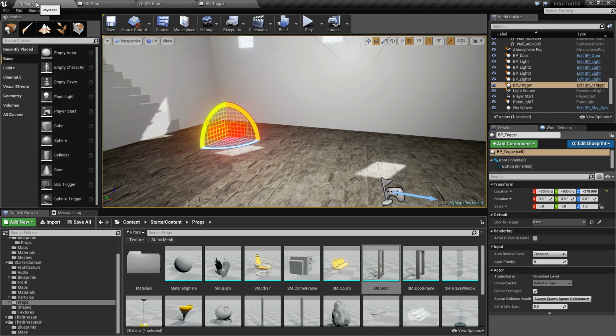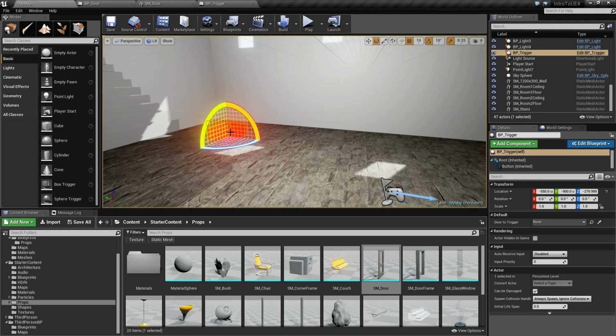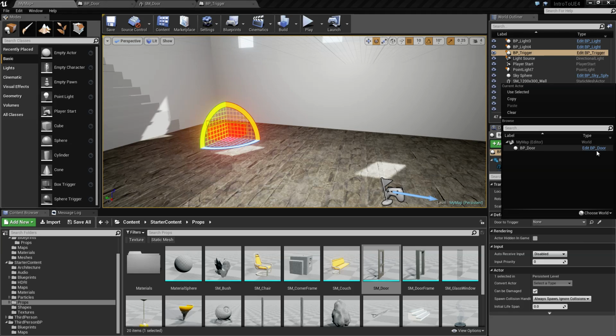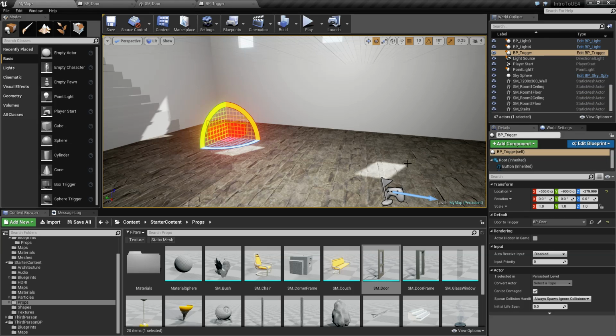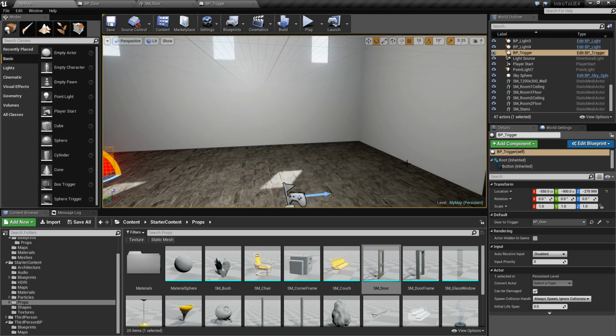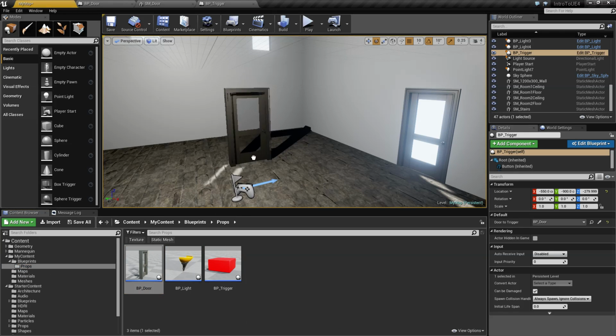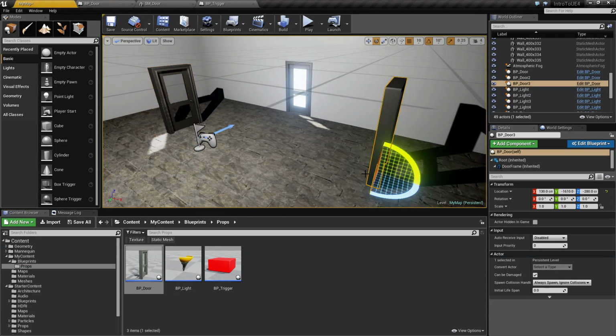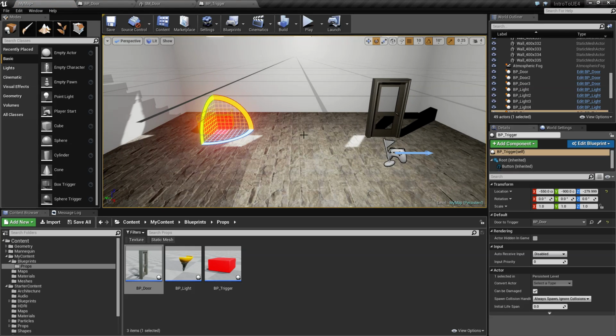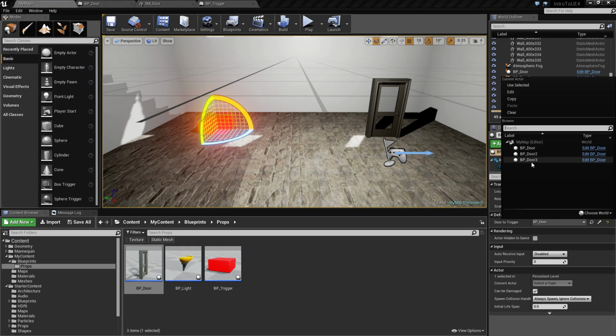Now if we go back out and click on our trigger, it's going to have a section called default, because we're too lazy to change it, asking which door to open when triggered, and allowing you to choose anything of BP door. Now we only have one door in our scene, so this is pretty simple. But let's say we have multiple doors. When you're in here, you can actually choose from any door that's been created.